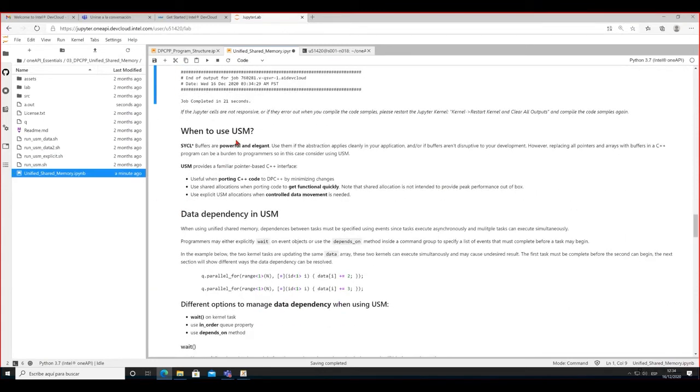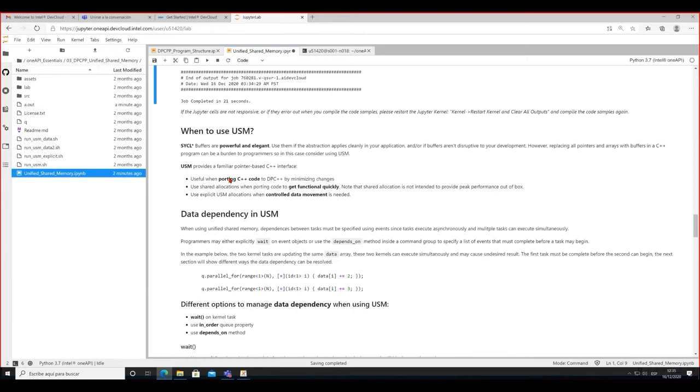Well, the idea of using unified shared memory has three strengths. The first one is that it's very useful for porting C++ code because you do not have to change a lot of code lines, because the pointer is exactly the same in the host as in the device.